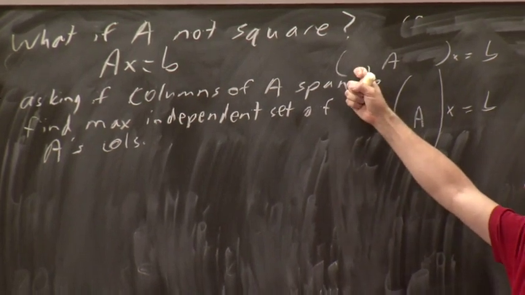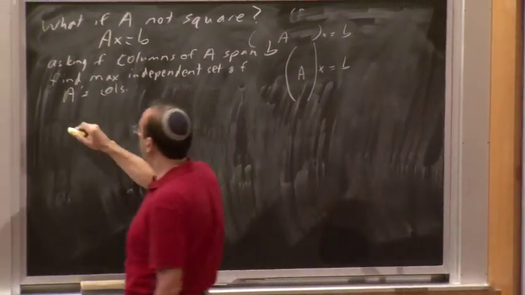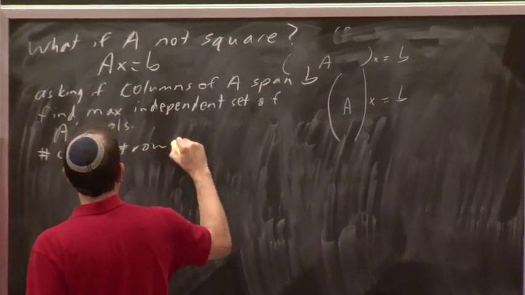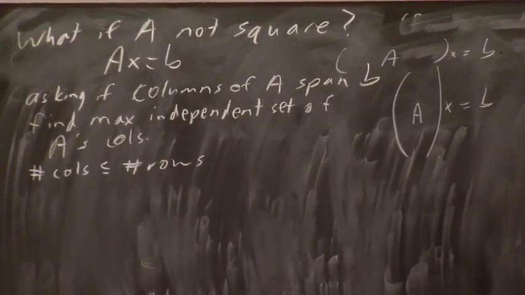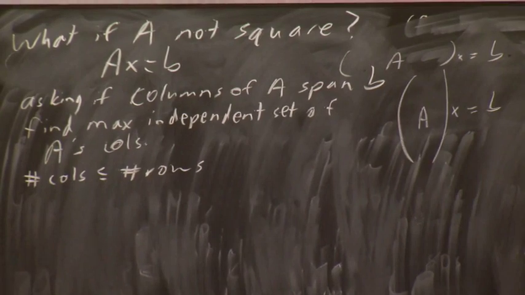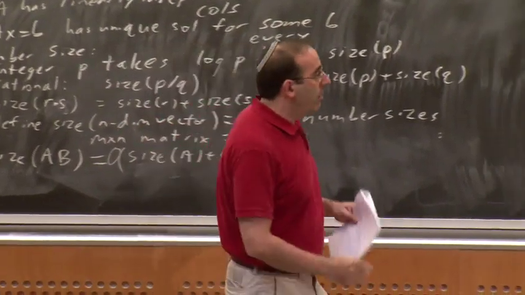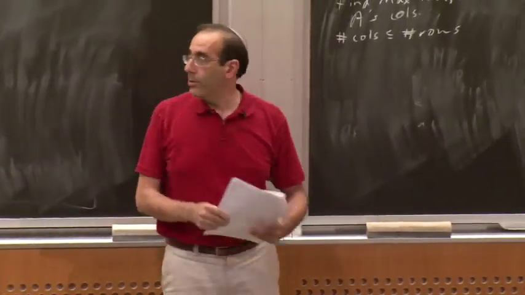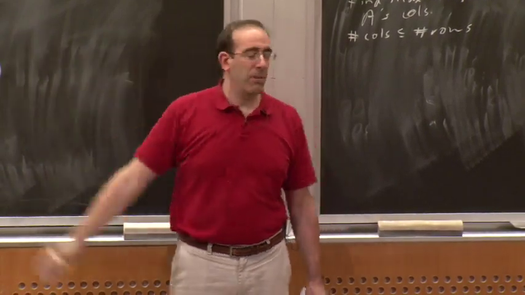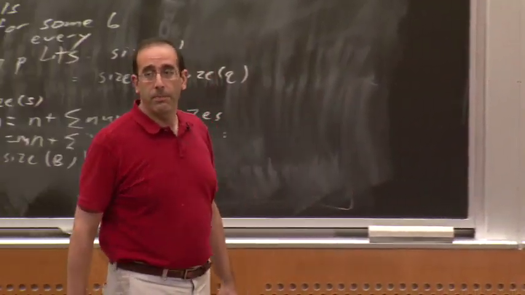Of course, once I've done that, the number of columns will be at most the number of rows, right? But maybe it's less than the number of rows. What do I do in that case? Right? If the number of columns is now equal to the number of rows, I'm in the square matrix case, I can use my inversion, determinant, and so forth. But if I have too few columns, I can't invert the matrix. So what should I do?